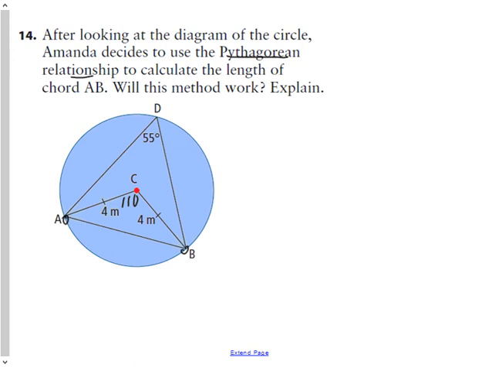And we know that because the inscribed angle to A and B is 55, so A and B connected to the middle will be central at 110. And these are two radiuses here and here, which means that the rest of it has to split 70 degrees, which would make this 35 degrees and this 35 degrees. And the Pythagorean relationship will not work on triangles that don't have a 90-degree angle.